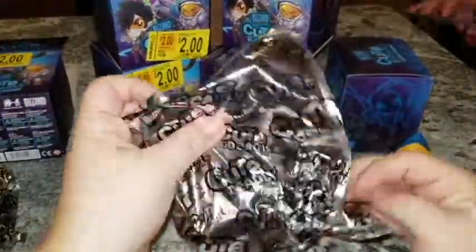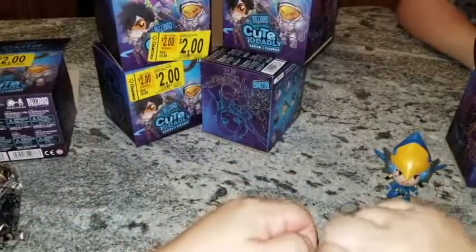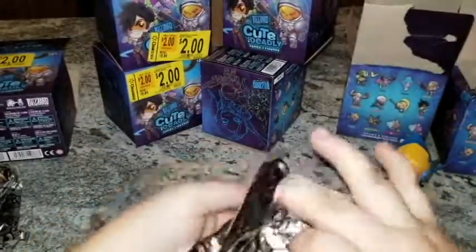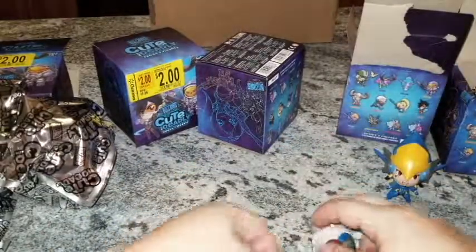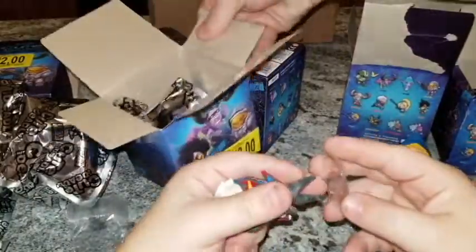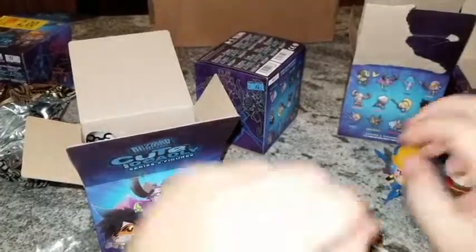So can I open one? Yeah, in a minute. These big old bags for something this tiny. Let's see. This looks like Soldier 76. A lot of these are ripped. This one's glued. Yeah, Soldier 76. That's good. These 2 so far are from Overwatch.